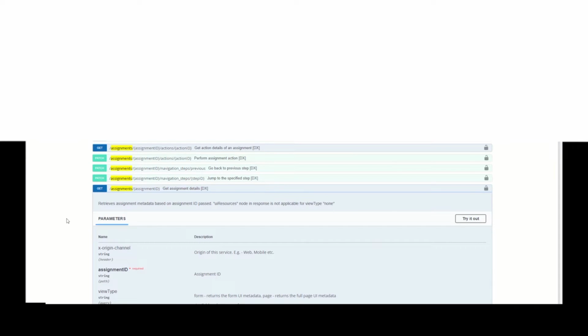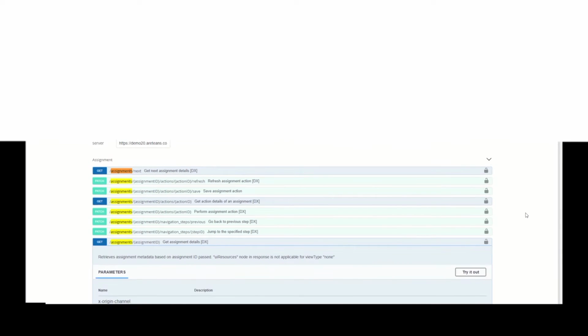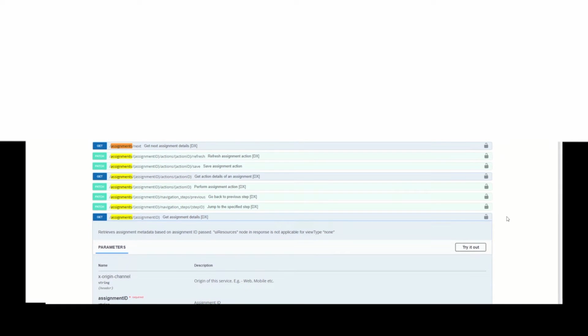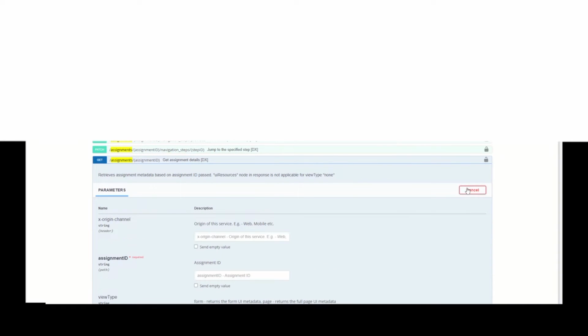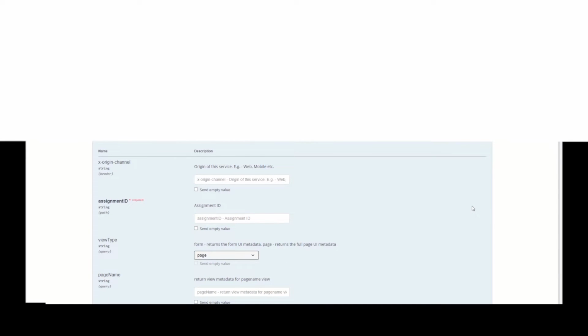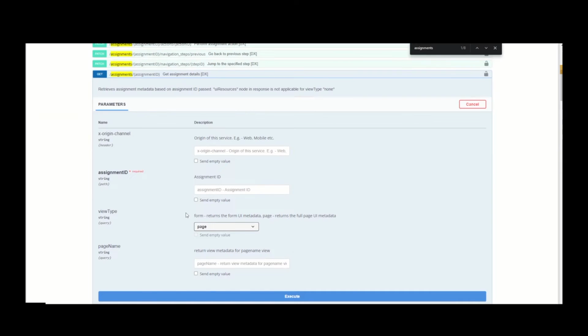So what we do is, we will quickly try it out. The first thing we have to notice here is, you must have noticed already, there is something called authorize. I haven't authorized myself to this as of now. So when I try it out, what happens? Whenever we are hitting a service and it is not actually authorized, then we should get a 401 error, right? Let's go and try that out.